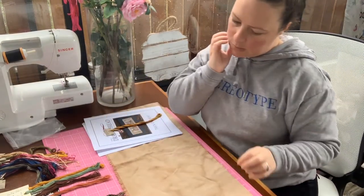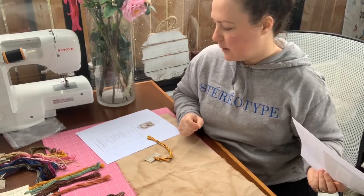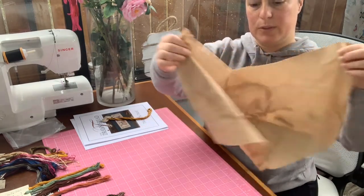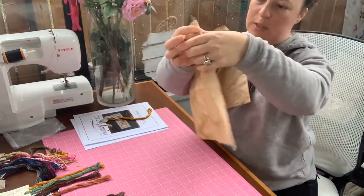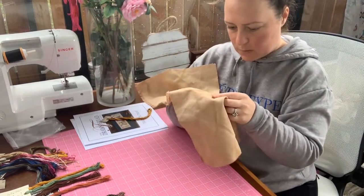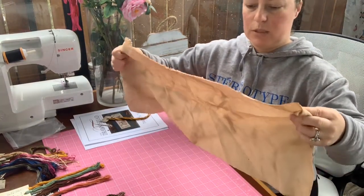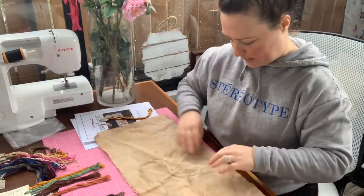The fabric I'm going to use is just a scrap. It calls for 32-count dirty Belfast linen cut to 9 inches by 19 inches, but I've got a scrap of evenweave that I coffee/tea dyed myself. It's got a few splotches, it's pretty manky and grotty. This side is even more marbled which is really cool, but there are a couple of really distinct splotches in the middle and I don't really want them in the middle of my stitching. So I'm probably going to go with this side — it's nice and marbled, looks good, with just a couple of tiny marks.